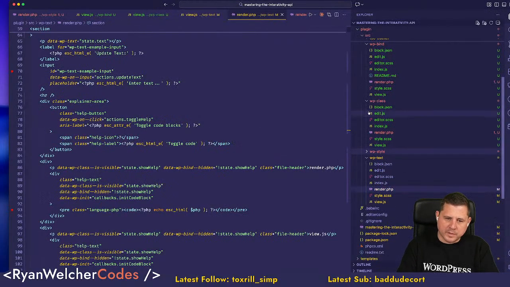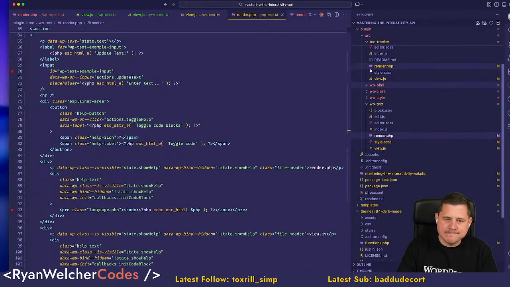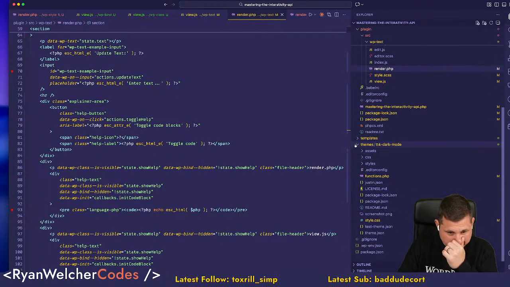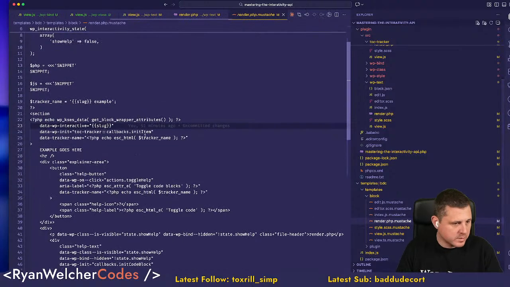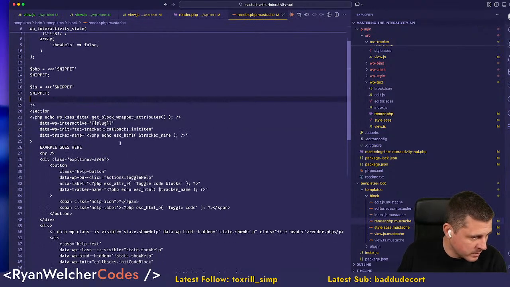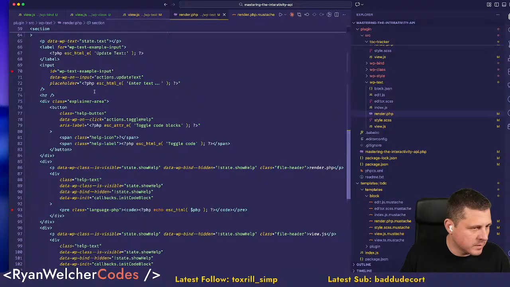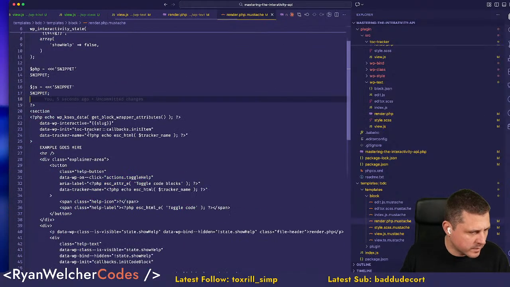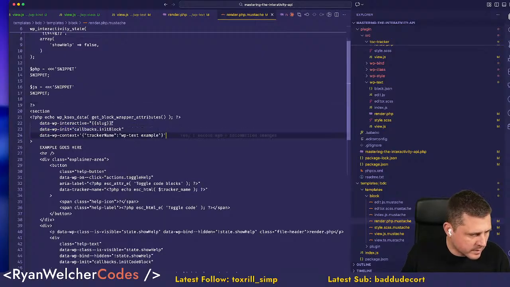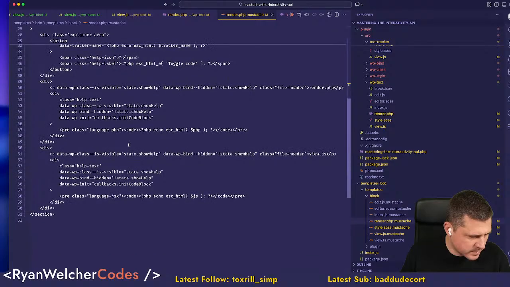I have to update my template now. My template is going to have some changes to the render.php. So render.php is not going to have that anymore. What we are going to have is one of these things here. Under that, we're going to do this, and this is going to be slug example.